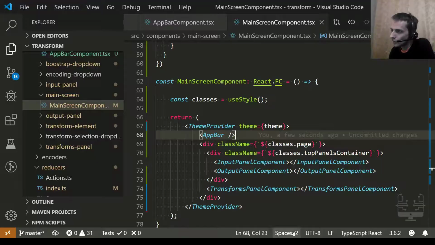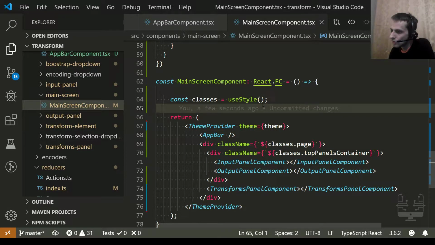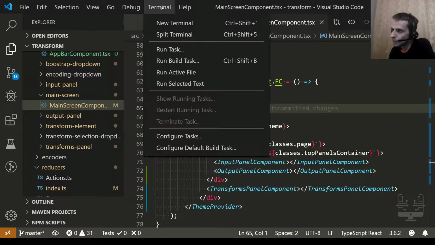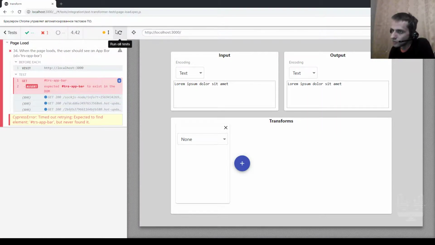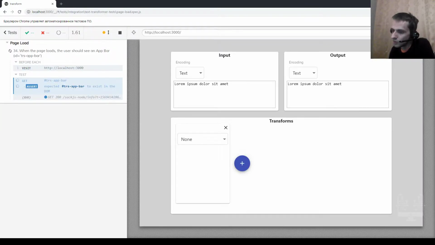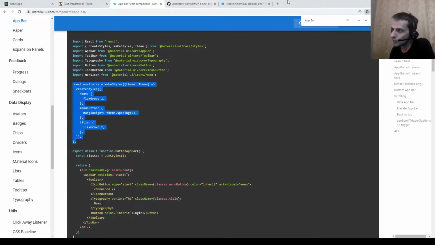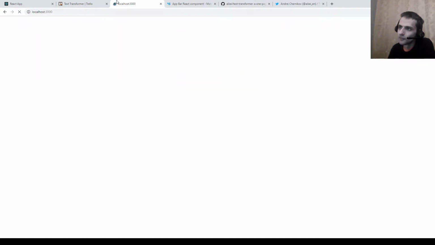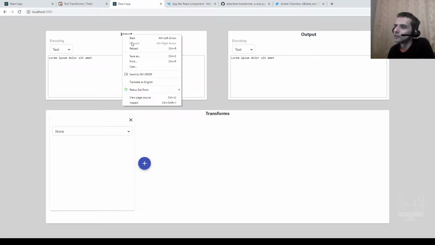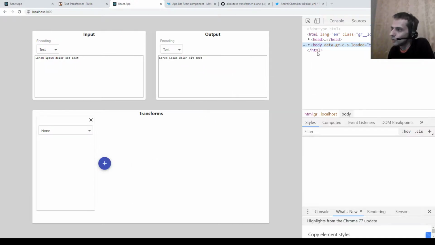But somehow I don't see anything changing. I think this might be because I added a new component. I don't see any app bar appearing, do you? Because I don't.